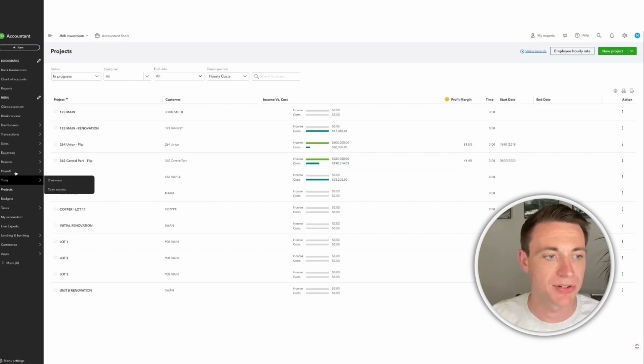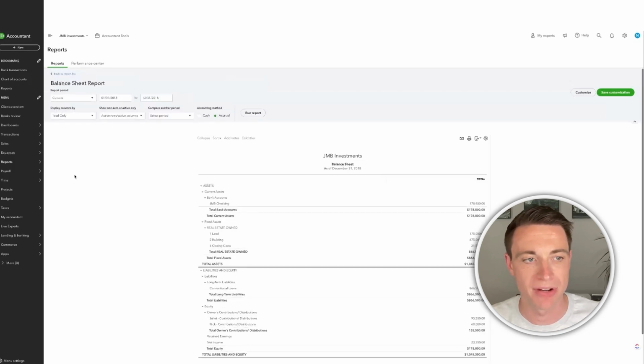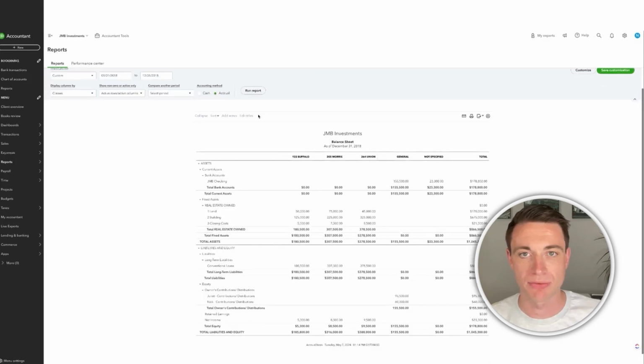And as I demonstrated, within our kind of bigger reports, our general balance sheet, our general profit and loss, we have a really nice one column to one class ratio. And that shows me a really concise report that I can use kind of big picture. How am I doing? What's going on at a by-property level? If you can use both customer and class.